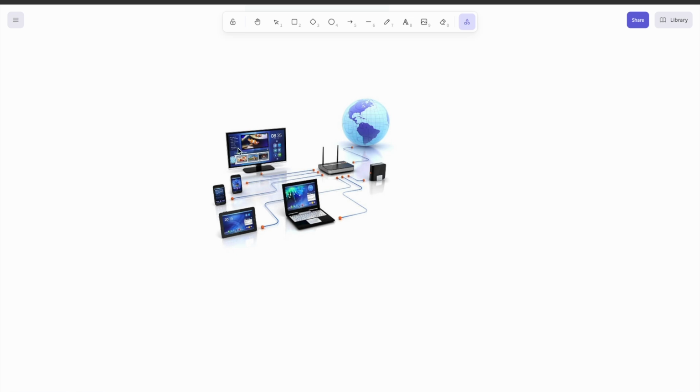Consider this example. In this example, we can see that different devices like this computer, these mobiles, tablet, and laptop are connected to this router to access the internet. So we can see that there are multiple devices, and still those devices are connected to this single router. So there is only one instance of router. This is a good example of the singleton pattern, which is of type creational.